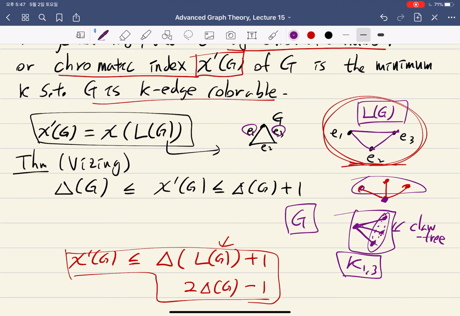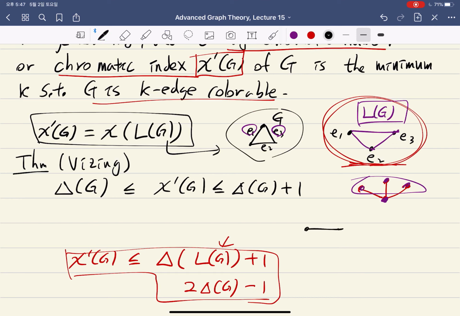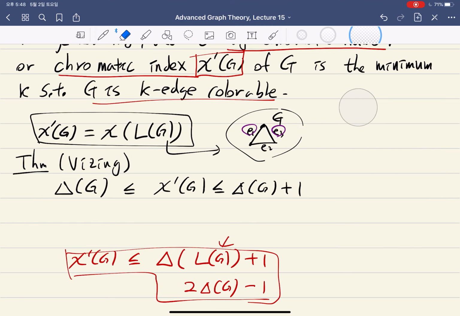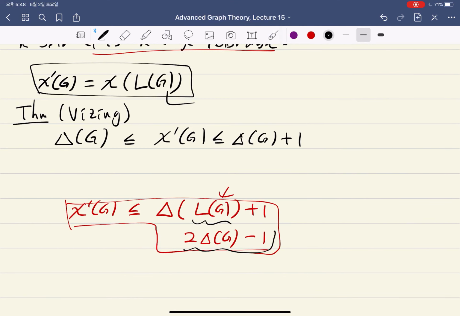That is because if we have 4 vertices where one is adjacent to the other 3, then in the original graph we have one edge E1 and 3 other edges sharing a vertex with E1. Then at least 2 of them must share the same vertex, say B or U, and if 2 of them share that vertex, they are also adjacent. Because there is some structural information on the line graph, we can improve this bound to get Vizing's theorem.